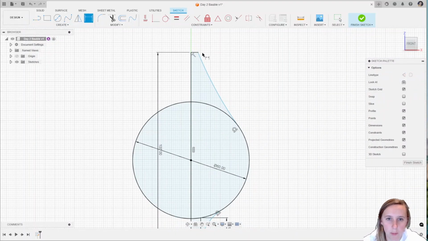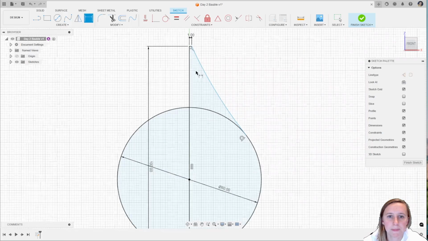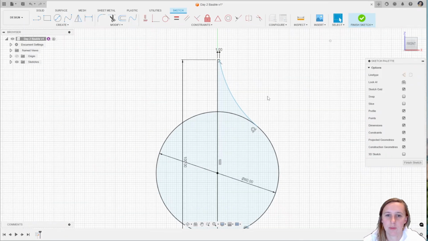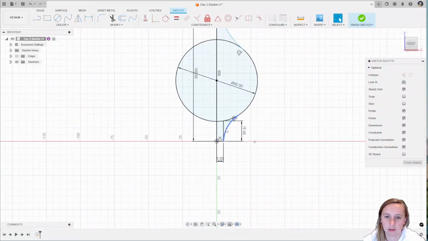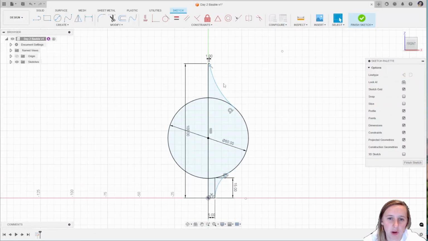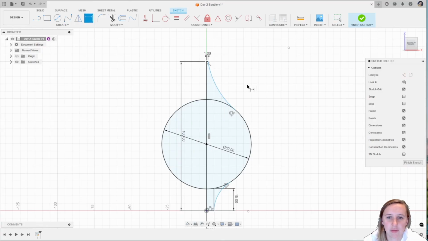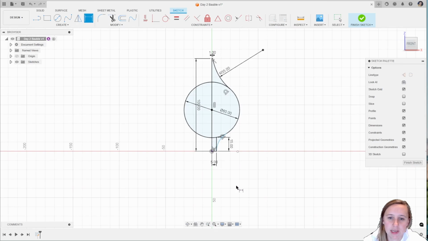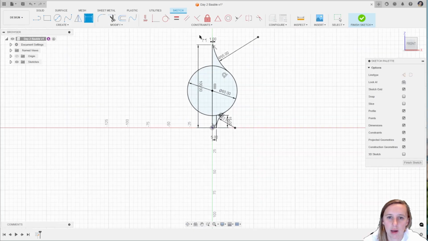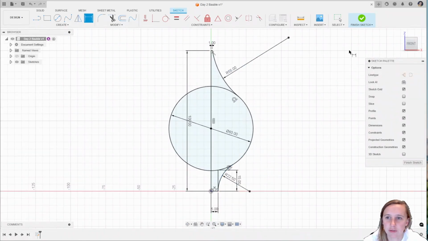So I just want to bring in this to be 1 millimeter there. And I want to kind of shape this to be the bauble shape that I'm looking for. And that's looking quite good there. As always, you want to fully define your sketches. So adding in a final dimension for this arc. I'm going to make that 55 millimeters, and the one down here, I will make that 22.5. So there we go, all of our lines are black and our sketch is fully defined.